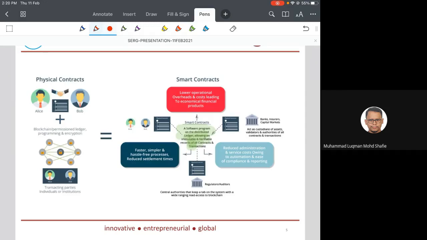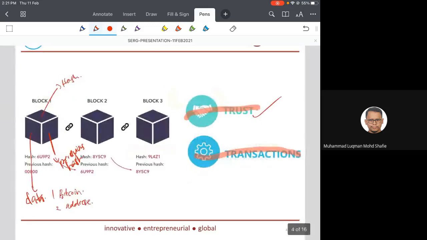This technology already exists, but it's not applied yet. Between the insurance company and the flight company, or between the insurance company and the car company. Since we have cars and we take car insurance, if we want to claim it may take 1 or 2 months. Maybe after this it will take only 1 or 2 minutes. This is the smart contract. Where do we put the smart contract? We put the smart contract inside the block.